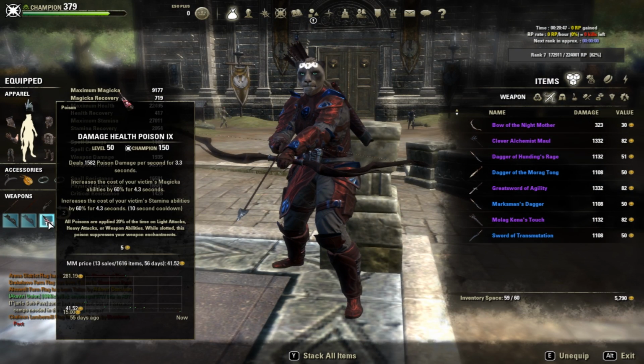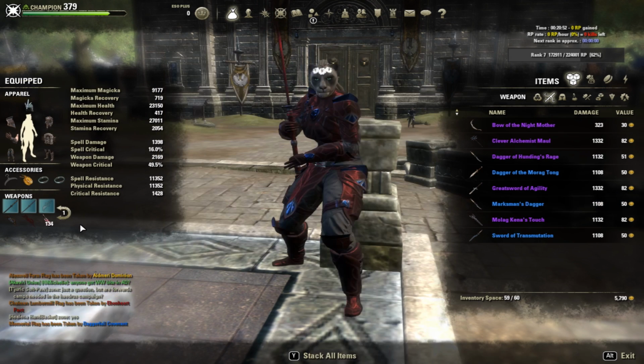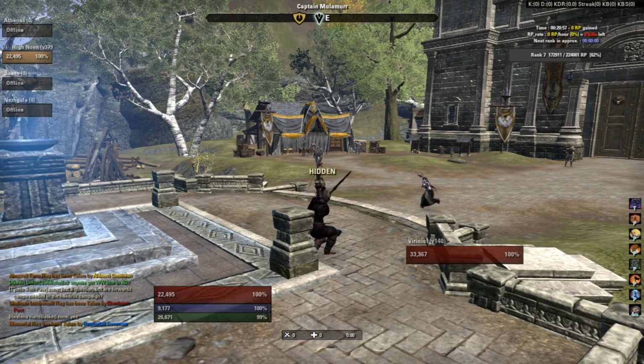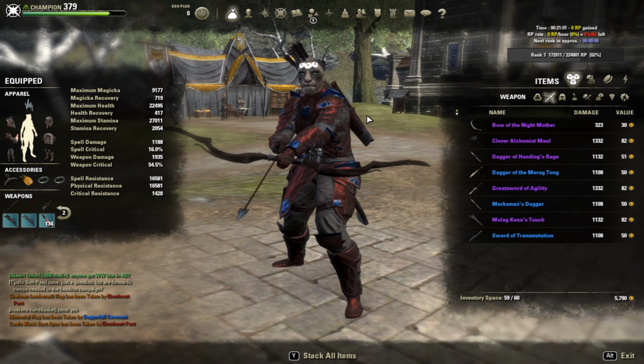This is basically just a free poison, because then you can switch over and get your weapon damage enchant from this. Also, it does quite a bit of damage if you're sneaking up on somebody and you just pop them with a heavy attack from stealth. It does a boatload of damage, and also crits a lot of the time.